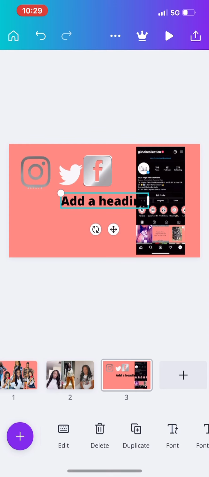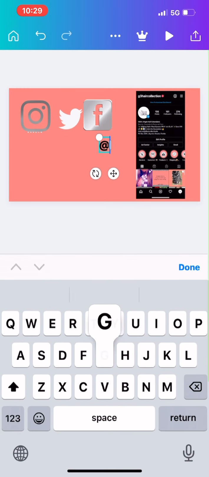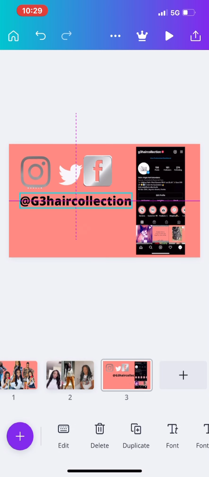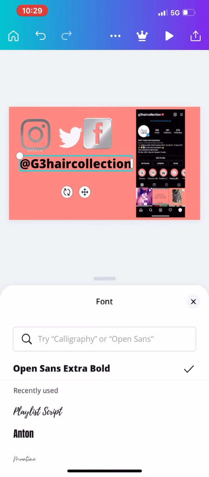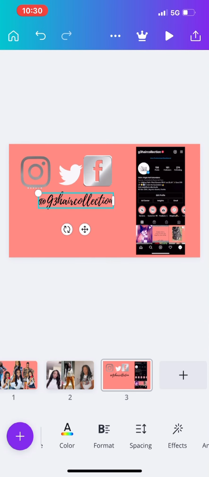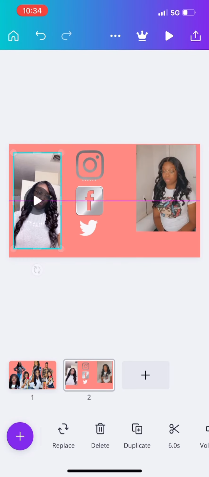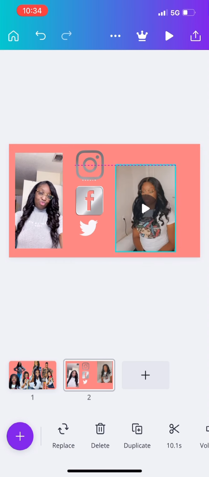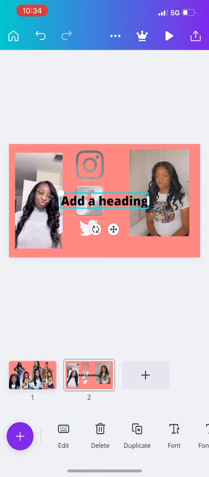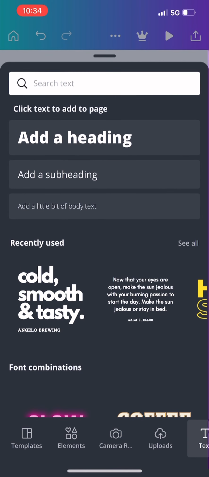Now going to this page, I decided to add a text to my social media page. So I'm just adding my social media handle. You're going to go to add text, and all you're going to do is choose the font at the bottom. Make sure you're choosing the free ones, choose the font and choose the font size. That's all. Here I decided to remove that little Instagram screenshot I took, and I'm just playing around with everything right here, so you can do the same. I'm adding and taking away as I go, but it's pretty self-explanatory.